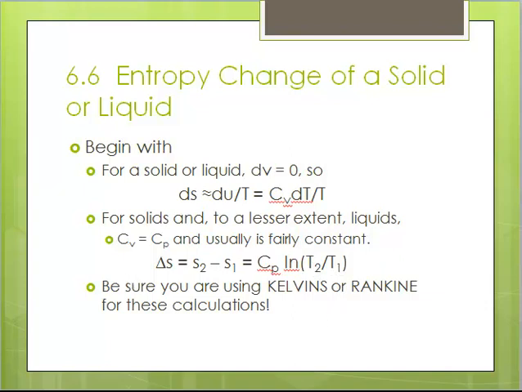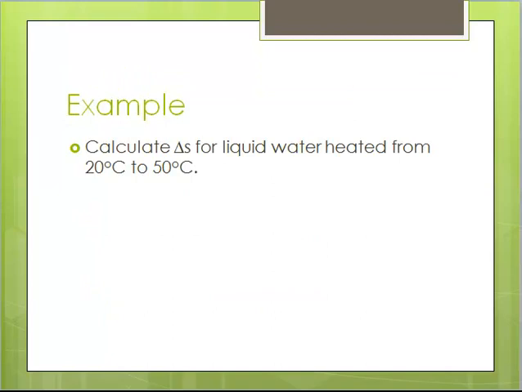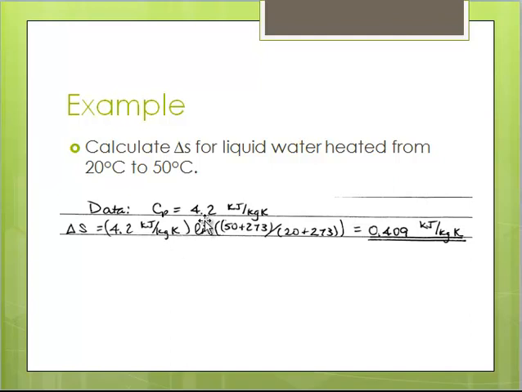So if we do an example, let's just look at liquid water being heated from 20 to 50 degrees. And I, of course, could go through and look this up in property tables because compressed liquid water data is available. But let's do it using this equation. So Cp is roughly 4.2 kilojoules per kilogram Kelvin. 4.18 maybe would be a better value. Sometimes you'll see 4.184, but 4.2 is rough, so it'll work well enough. And then I want to convert my temperatures over to kelvins. 50 plus 273 was the final temperature, 20 plus 273 the initial temperature.